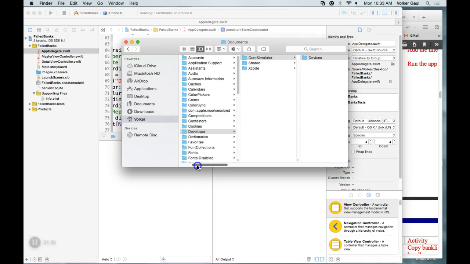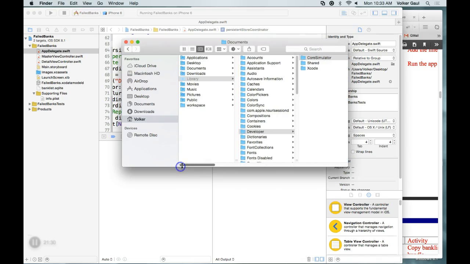Holy cow. For me, it says the folder cannot be found. Did you go to your user folder first? You have to go to your user folder, because the Library that we're searching for is stored inside your user folder. You could copy the whole thing, but the point is, it's in your user folder. And we wouldn't want iOS simulator data shared amongst users anyway, so that's not a bad idea.